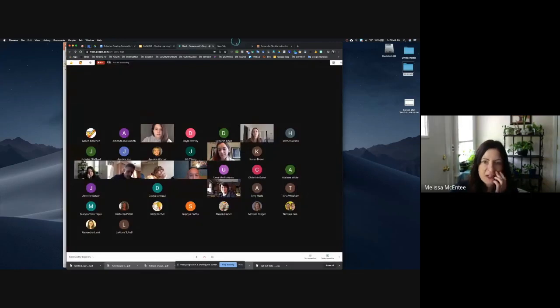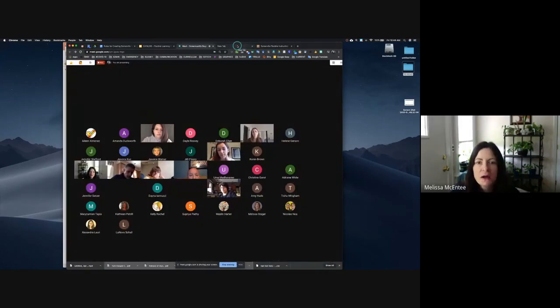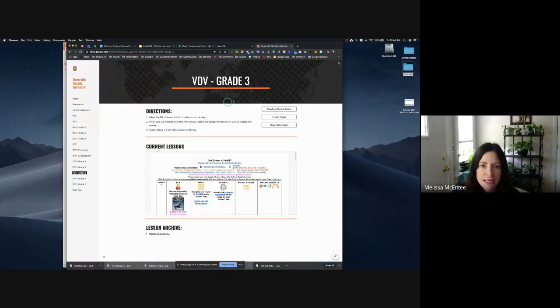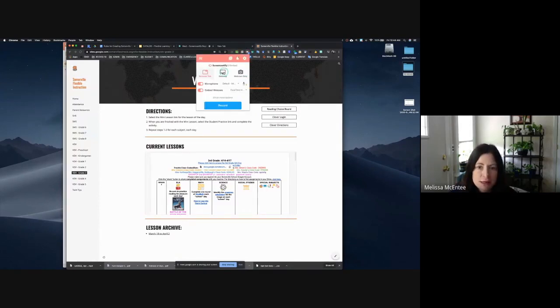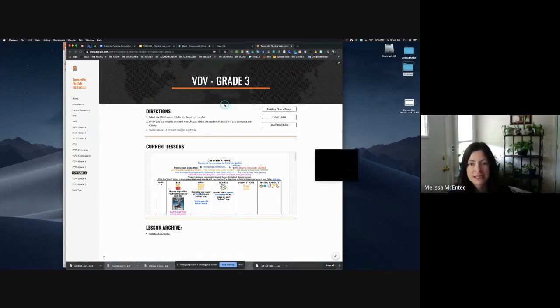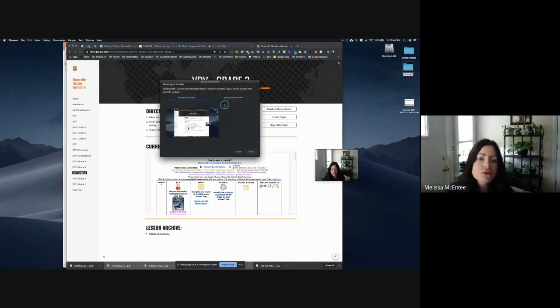Okay, let me try to show you guys that again so you can see how it records. So I'm going to go over here to our website again. I'm going to choose to record my screen. And this time I'm going to choose the entire desktop because that one is my favorite with the embedded webcam. I just think that's the easiest. It gives me the best of all worlds. Remember that this share button is grayed out right now because I have to actually click on the window in order for that to show up. So you have to click and make sure that you see that faint blue line around it, and then click share.